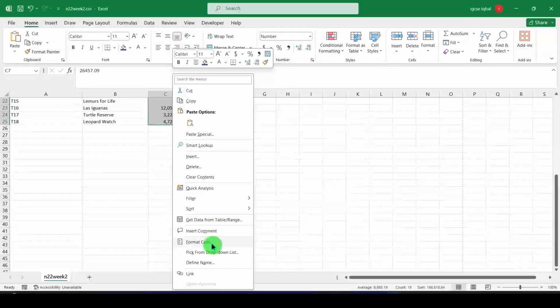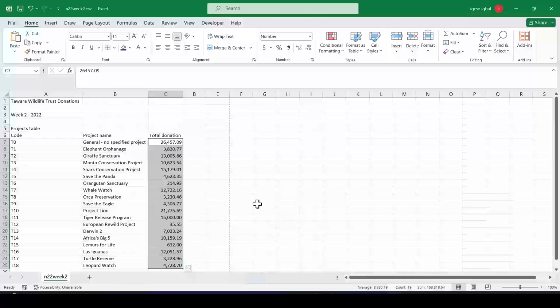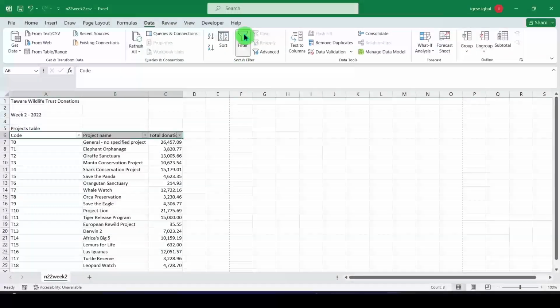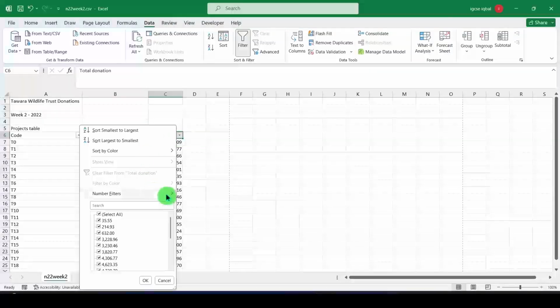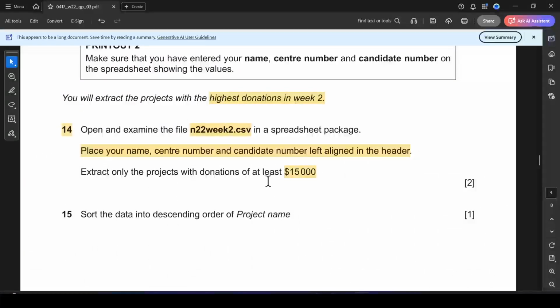Select this, right click, format, and then currency in US dollar. Press OK. Now I'm going to select the first 3 rows and then go to Data, apply filter. Okay, so now for total donation, so at least they said, right? So at least 15,000.